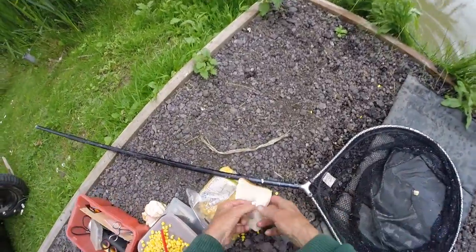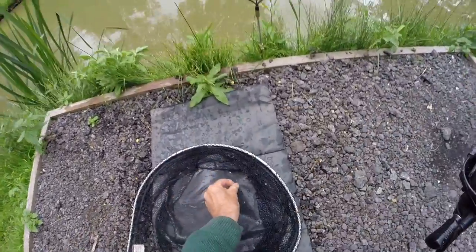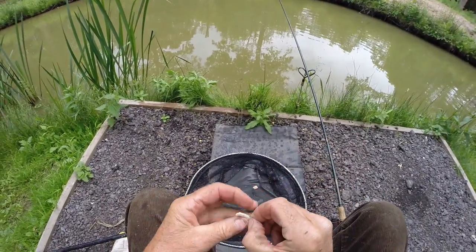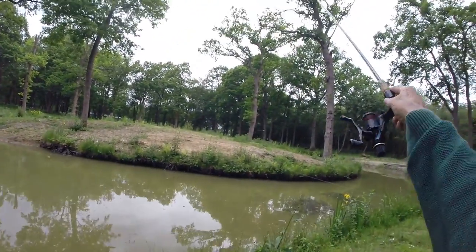into their keep net. So that's bread there. I've got to try bread again. So they have bread, they have corn. Absolutely sure they'd nail maggots, but it's supermarket bait. So it cost me, I think, 40p for the loaf. And I'm probably going to get through 50 pence with the corn. Now let's just try it over that swim.